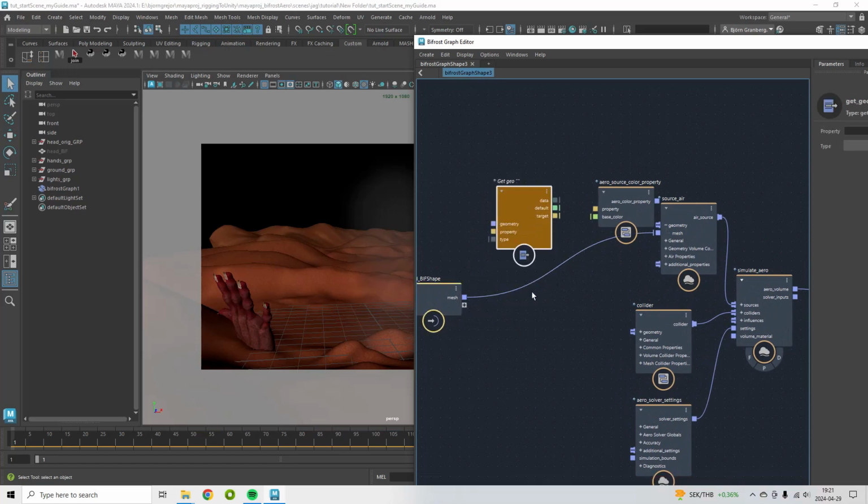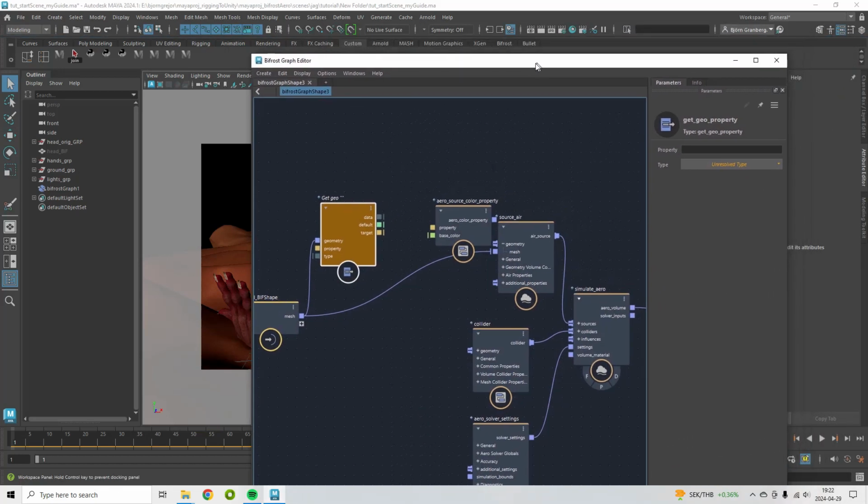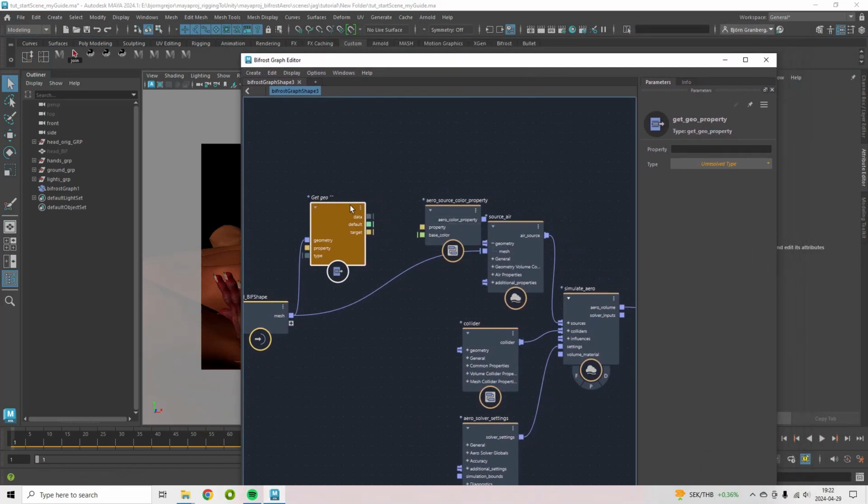So I'm going to get this mesh output again and put it into the geometry here to get geo. And now on the right side here on the get geo node, I'm going to type property. And what property shall I write?